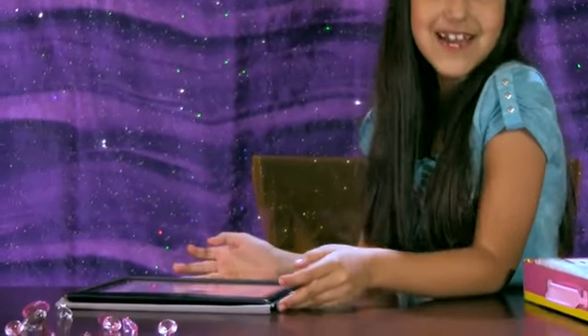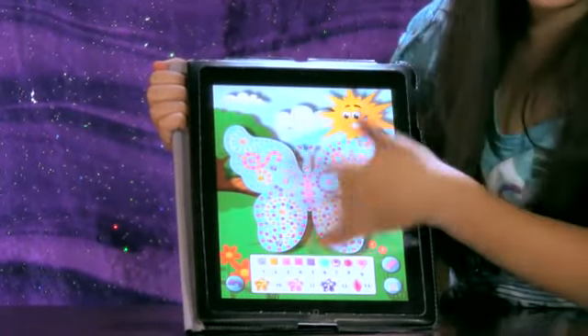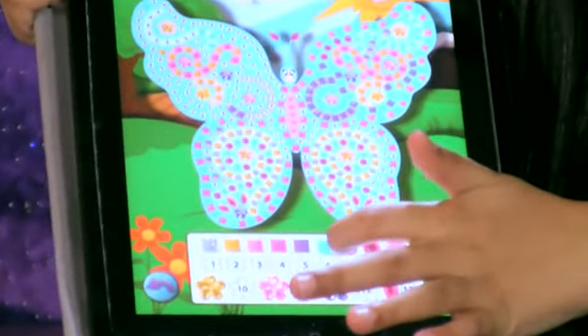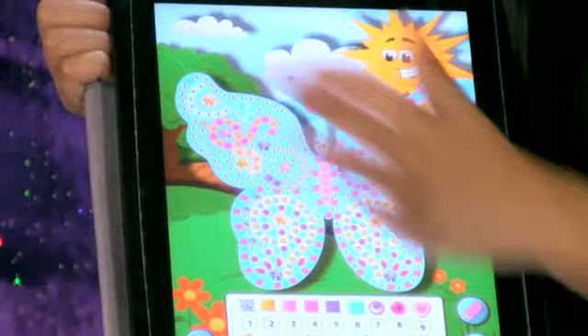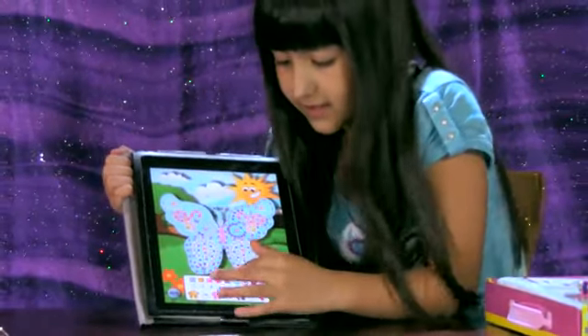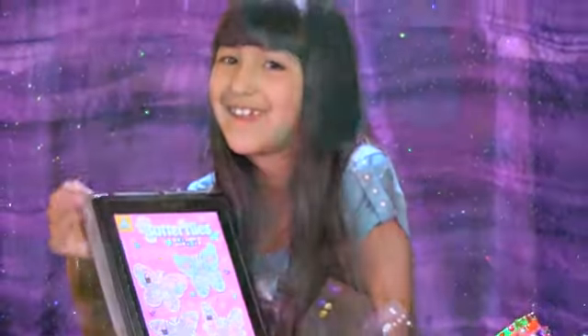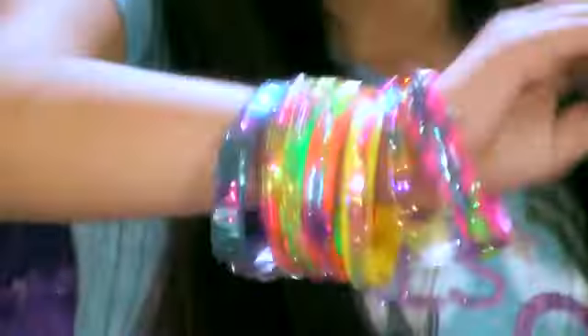Also while you're there, you can download these three new apps through iPads — it's called Butterfly Sticky Mosaics. I'm going to show you how it works. First you click on a butterfly, and it takes you to this really cute butterfly with a nice scene. I already started this. Like if you need a six, you put the blue. And it has this nice catchy tune. It's just another cool way of spending time with mosaics. Let me show you some examples of ones that I made — they're so sparkly. I mean they can blind you. Not really.